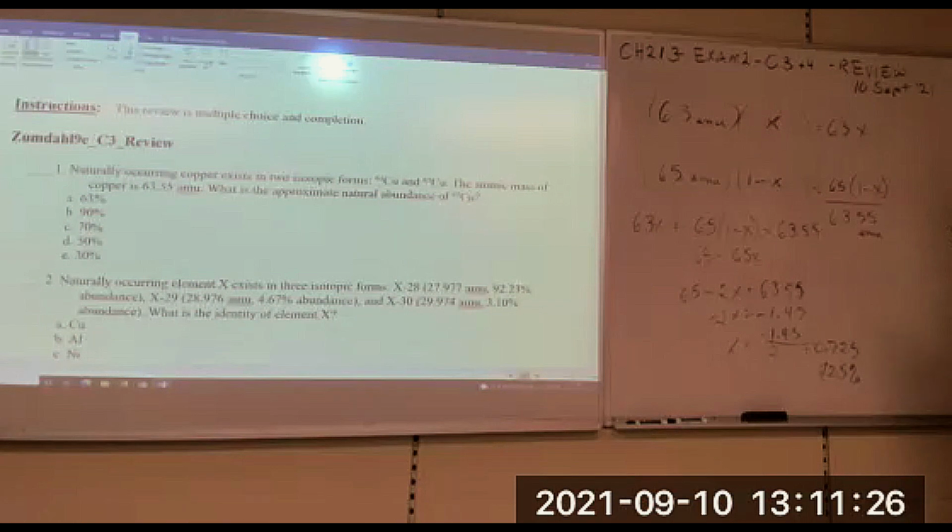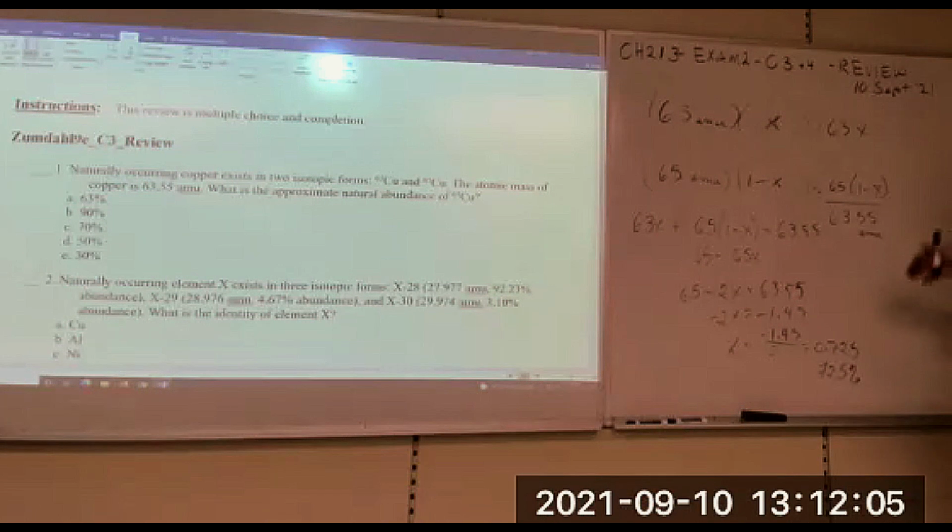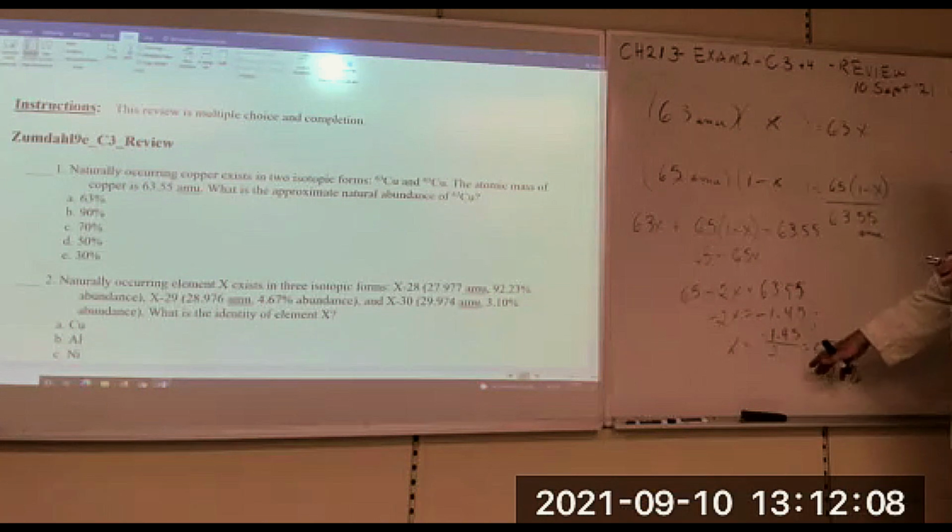Did I lose anybody? Has everybody in here had algebra? Okay. So are you solving equations for one unknown yet? Okay, good, good. So they'll be fresh. And then it doesn't ask for it, but what would be the other one? Well, if this one's approximately 70, the other one would be approximately 30, right? 70, 30. I think the reason they're saying approximately is so that you don't have to do the exact math. I did the exact math here, but you really don't have to. Just say, what's that close to? This goes into 14 7 times. Okay, so 70%.